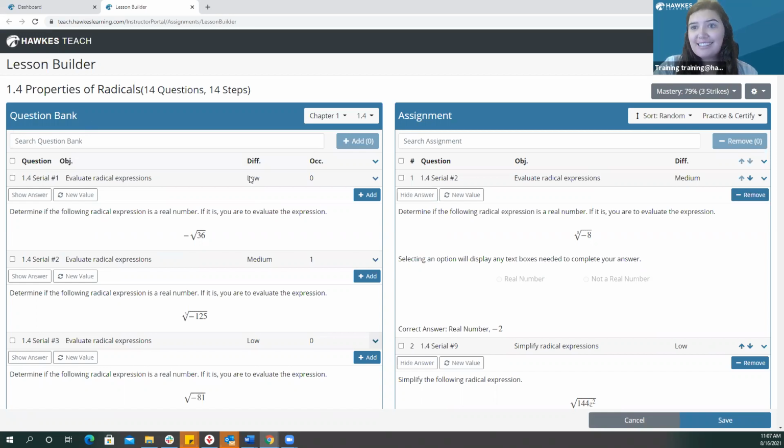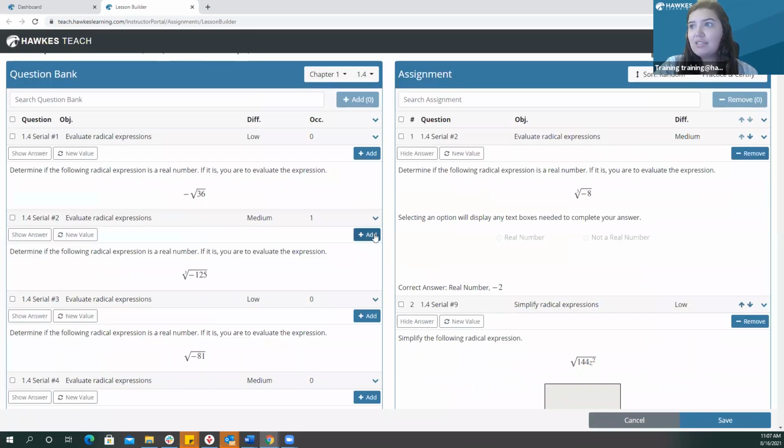On the left-hand side in that question bank, you can use our add button to go ahead and add any question you might be interested in, as well as you can check the boxes next to those questions to then go ahead and use our add button overall to add the multiple questions you have selected.